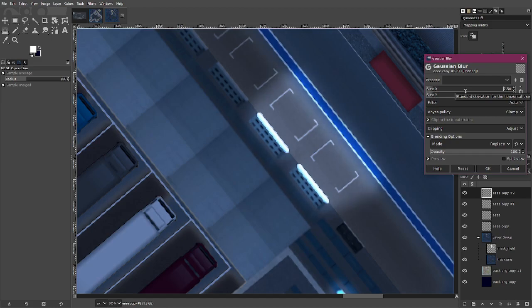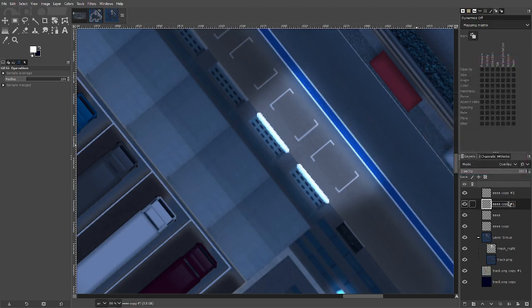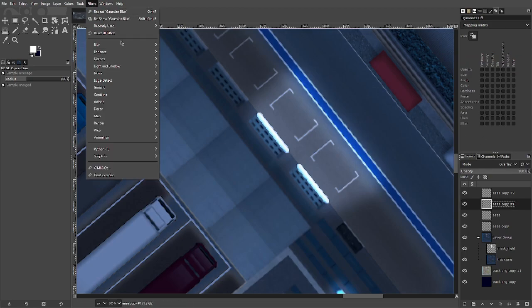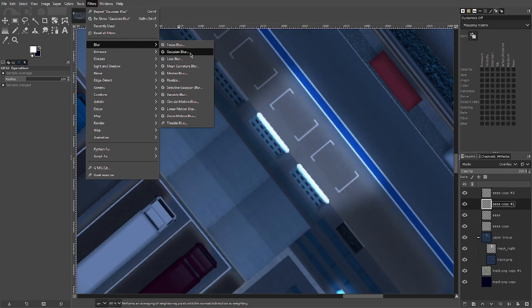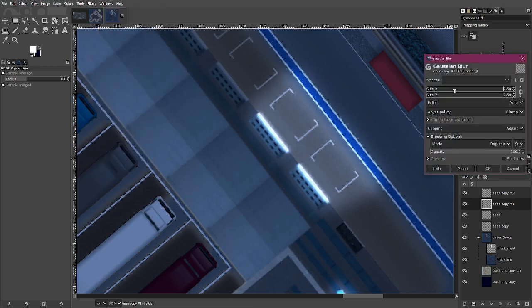Give it a light effect. And blur this one, might be the important one, the focus of the light so that it actually looks right.